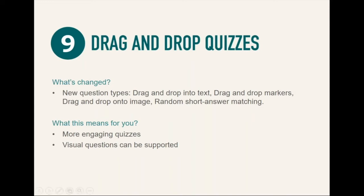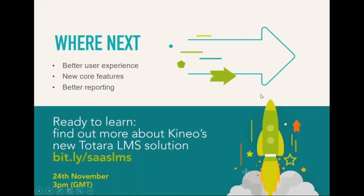Right, so we need to talk about what's coming next. I hope you enjoyed our roundup of the top Totara features. We basically think the Totara 9 release has some brilliant features, and we're really excited to see where Totara is heading next. The following things have been mentioned on the Totara roadmap and also as part of the community forums.